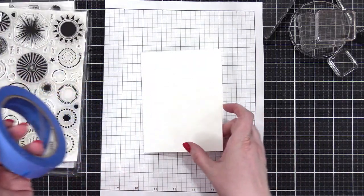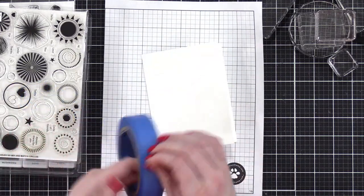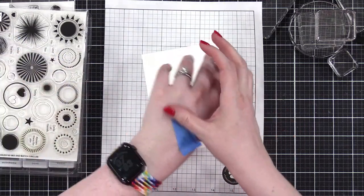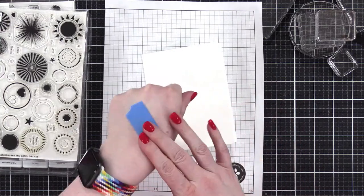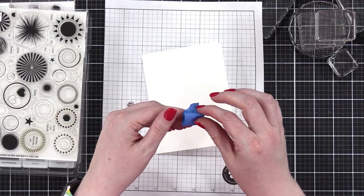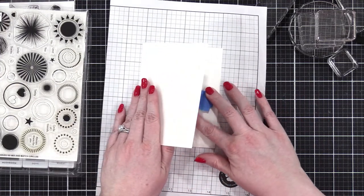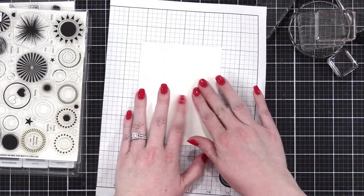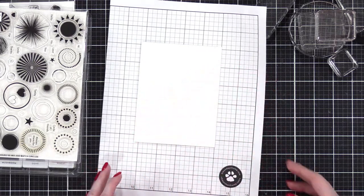The first thing I'm going to do is this card base — it's going to be a one layer card. I'm just going to tape it closed because I don't want to deal with it flapping up and down. I'm using blue painter's tape for that, taking some of the stickiness away by putting it on the back of my hand and peeling it off. The oils on my hand make it a little bit less sticky, and then I've doubled it over into a little circle and pressed that down.